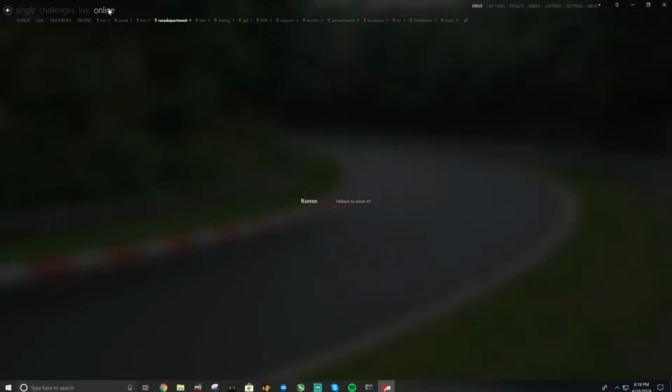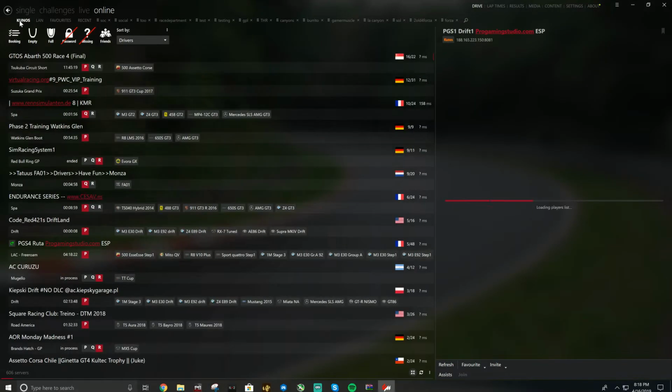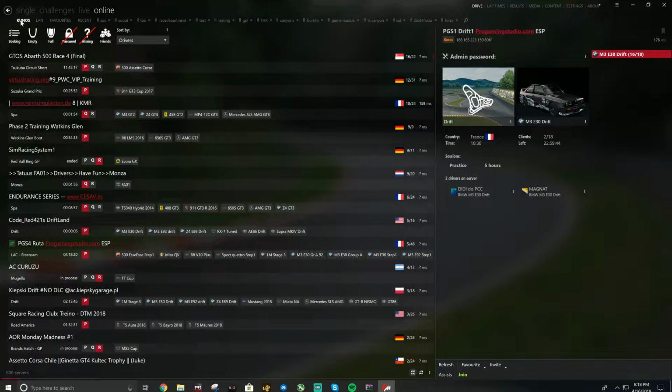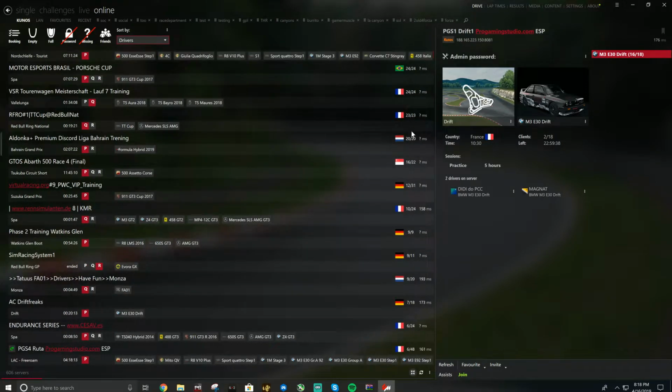And then lastly here, online, this is how you actually go find servers. So let me just cover this really quick here. To find just normal servers, you click Kunos here, and this will pull up everything. Arrange, sort by drivers here. That way you can see populated servers and choose a server that there's other people racing with. It's kind of an important thing if you're going to go online.